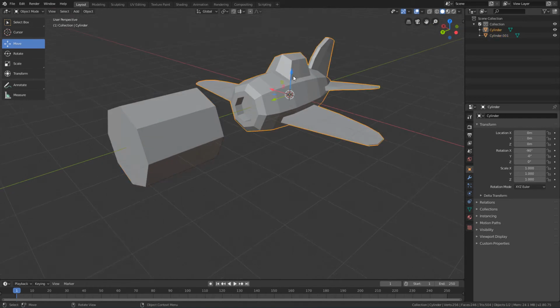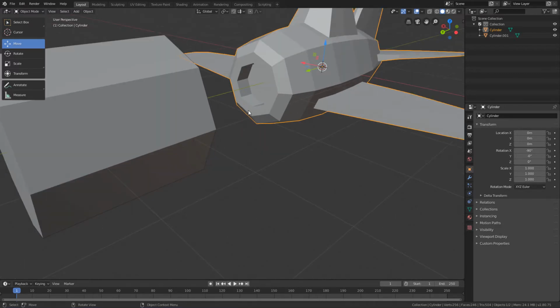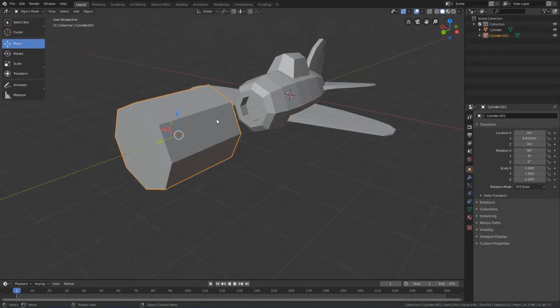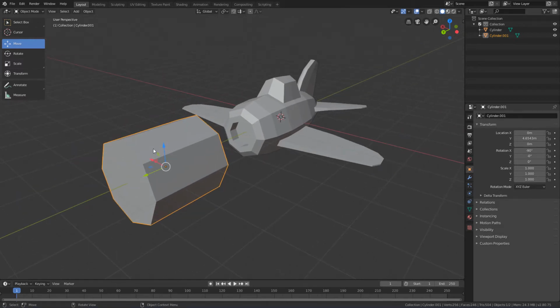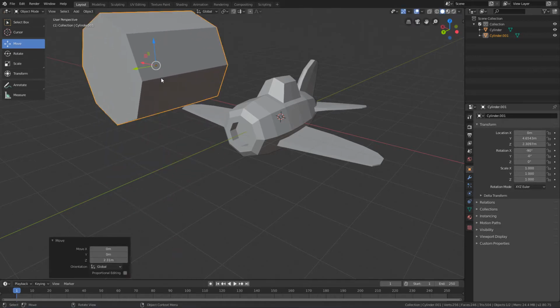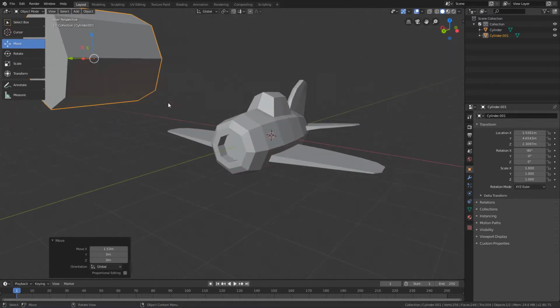But it might happen that for any reason one of these objects is not in the center of the scene. And for this project it's very important that this new cylinder is perfectly aligned with the center of the whole of the airplane. And for us to do that, I'm going to show you a way that we can use to align any object to any selection of any other object. And to exemplify, I'm even going to select the cylinder and move it a bit up and a bit to the side so that I can show you how this alignment works, okay?